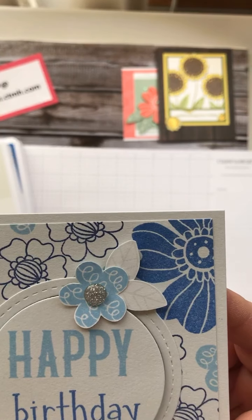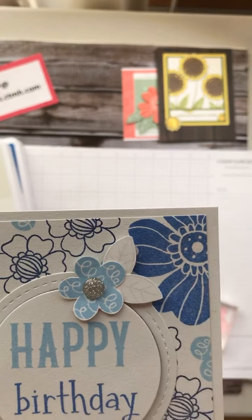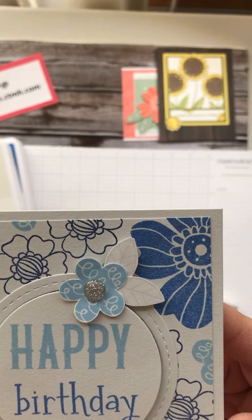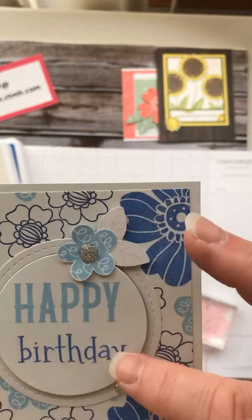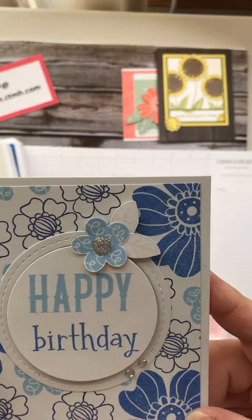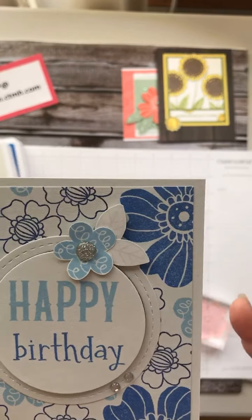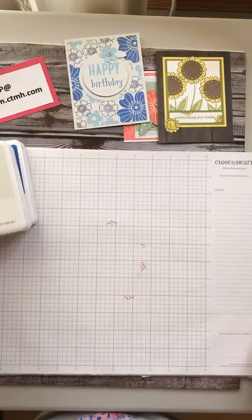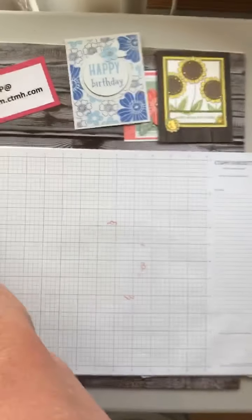And I used some silver gems, and this is actually a pretty big one, but I really like it that way. And you could have sponged this, you could have sponged this, you could have put all kinds of things. This is just getting you started. Okay, so there's that one. And I have one more to show you.